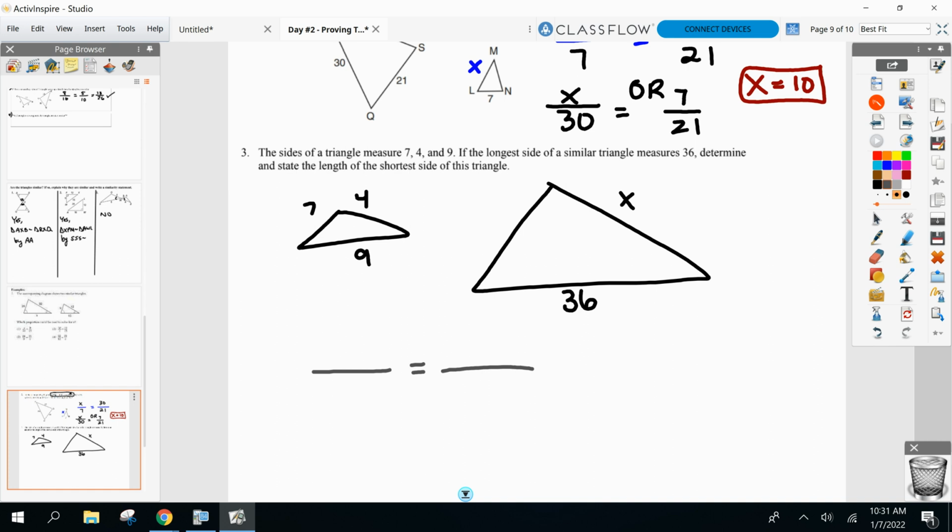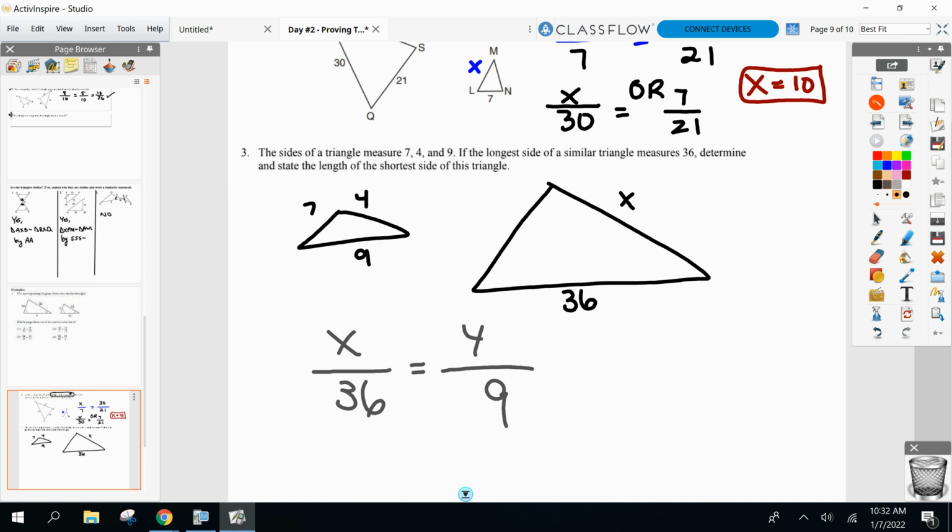Ready? Here's where your process should be, Jackson. The triangle we're trying to find a side length for, name the 2 sides I know on that triangle. Okay, so X, that's how it started off. X and 36. Now I got to put across what X matches up with. I'm looking for the shortest side, 4. 36 is the longest side. What's it match up with on the other triangle? 9. All good?